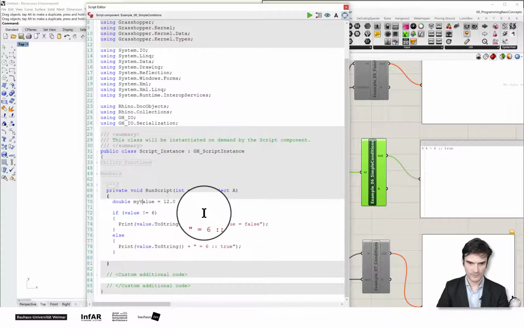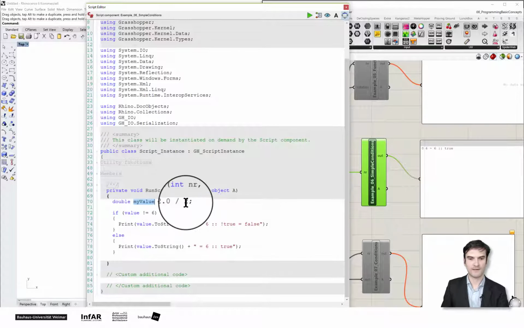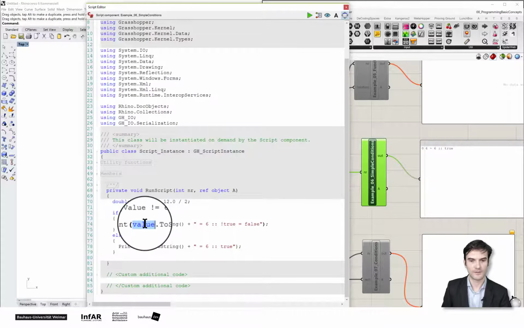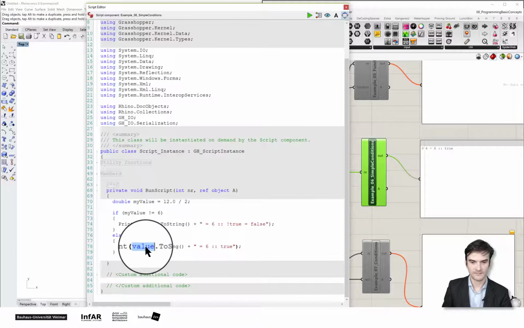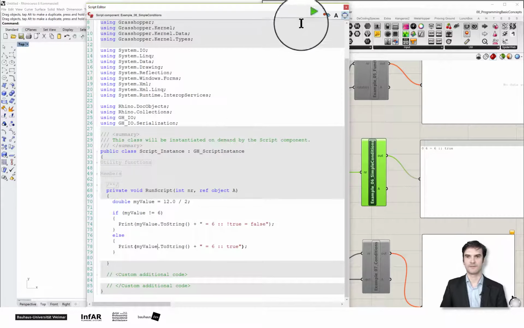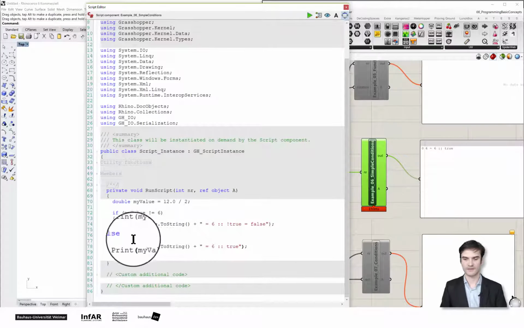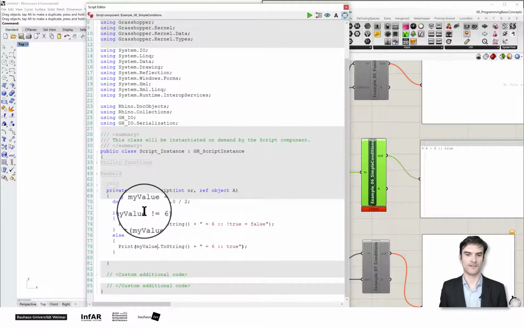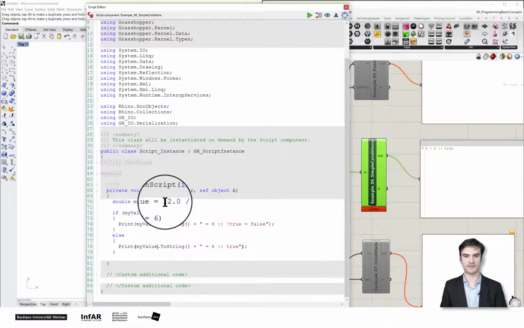Therefore it's better to rename it to my value, for example, but then we have to change it in the following as well, and then it still works and creates the same outcome, but it's not using a keyword from C#.